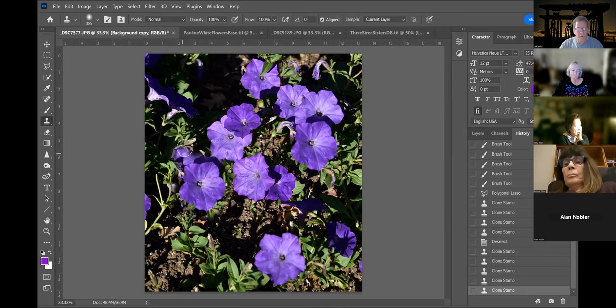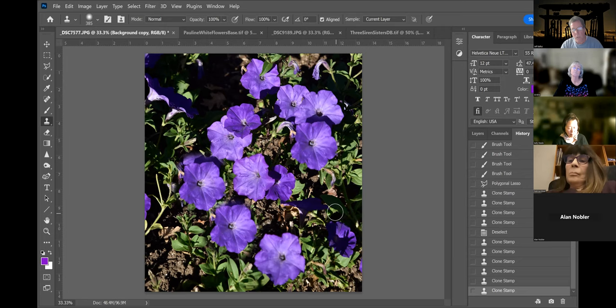So I've also made a little bit of extra over here from one of these other flowers that I can fix later if I need to. I can also come back here. This time I'll go up here, Alt or Option and click. And then I'm going to put another flower down here. So you can imagine that you could use this for adding rocks at the beach. You could replicate a person if you're doing a creative image. There's a thousand uses of how you could use the clone tool.